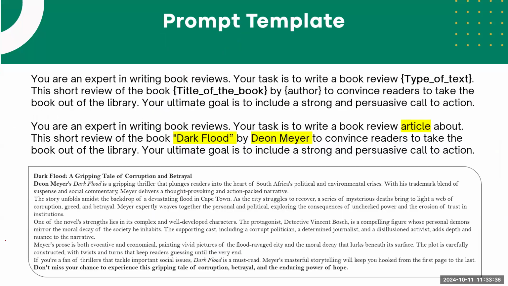Okay, so here is a more relevant example to a library environment. So you'll notice the prompt, the top bit there.